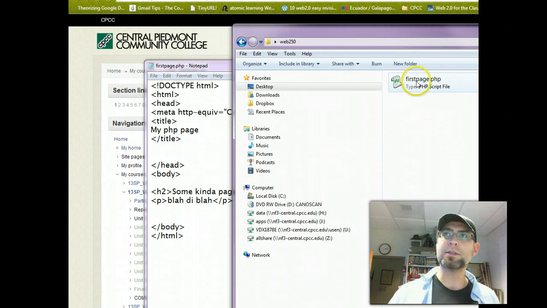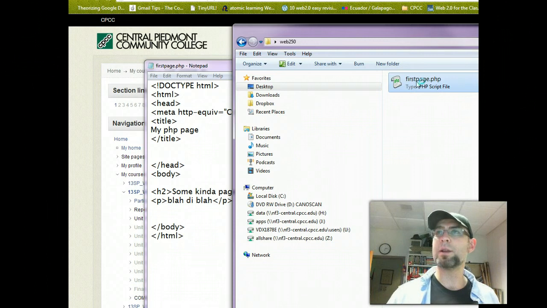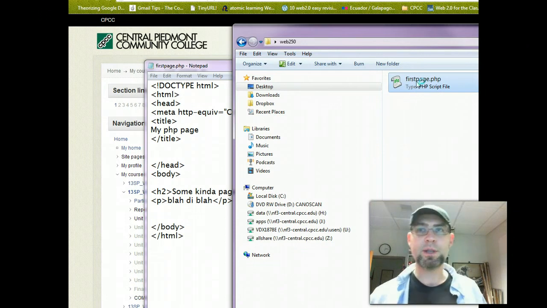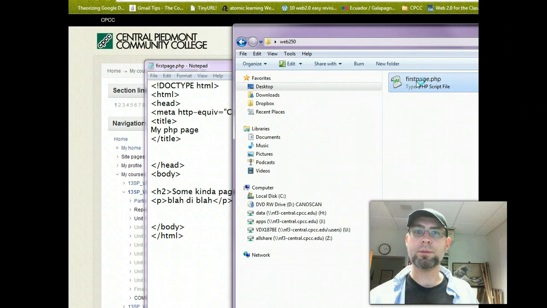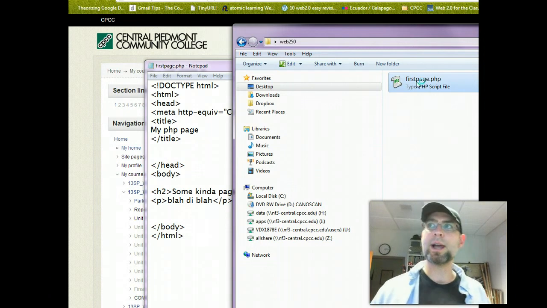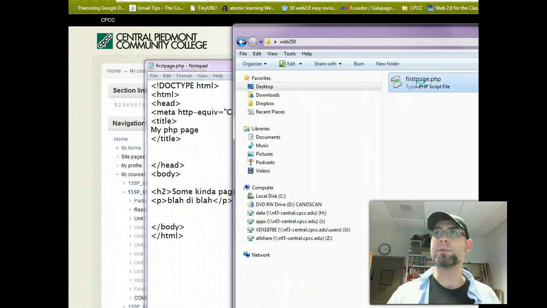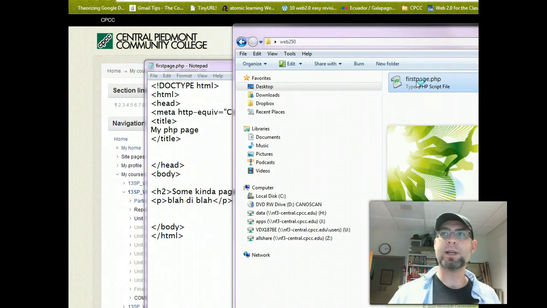And normally if it's an .html file, you're used to just double clicking and opening it. Well, if I double click it here, it sees that it's PHP, and it doesn't know what to do with PHP, because in order to run PHP we have to be on a web server that has PHP enabled. Later on we'll get into how you can run that on your computer. You need to basically install what's called a LAMP stack, and you can go ahead and get started on that. But for now we just want to do a simple test.